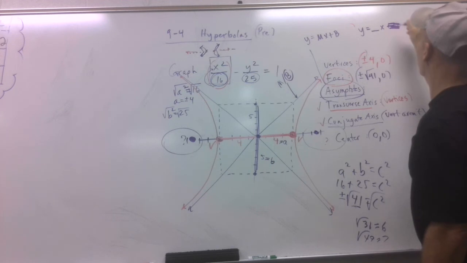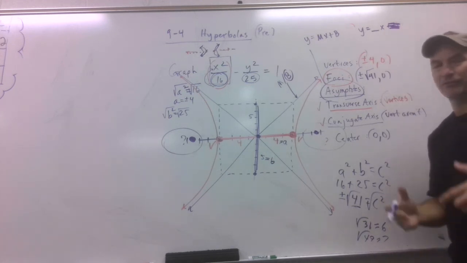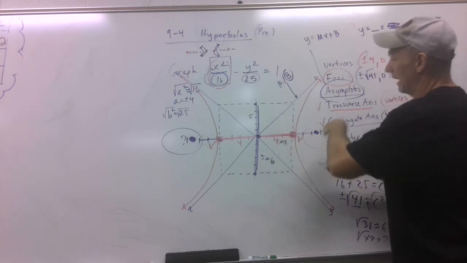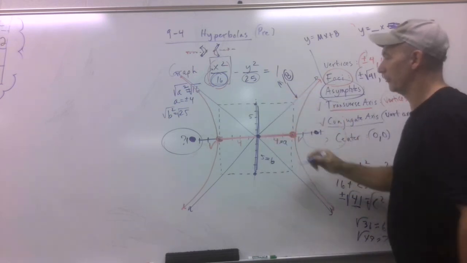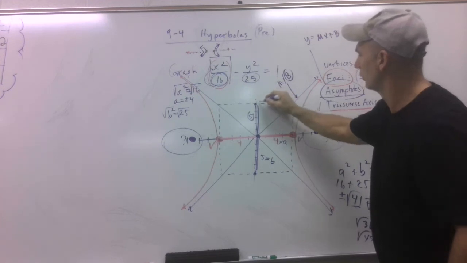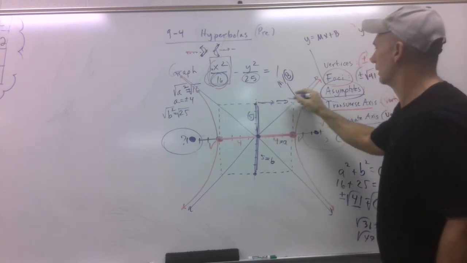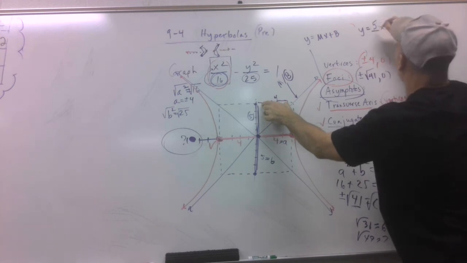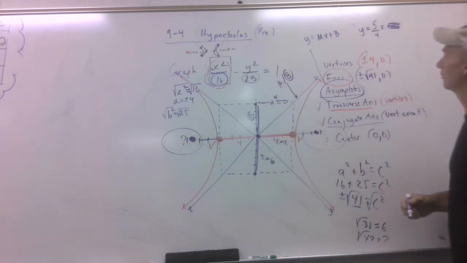So one of my asymptotes is going to be y equals mx plus 0. Which means that's not even part of my equation. So really, this is a fancy way of saying find the slope of that line. Now I'm not going to use points. I'm not going to use the slope formula. Rise is 5. Run is 4. Because of this. So that is the equation of one of my asymptotes.